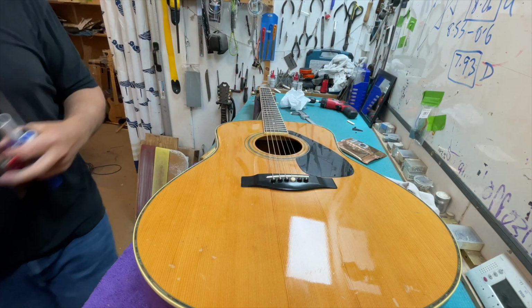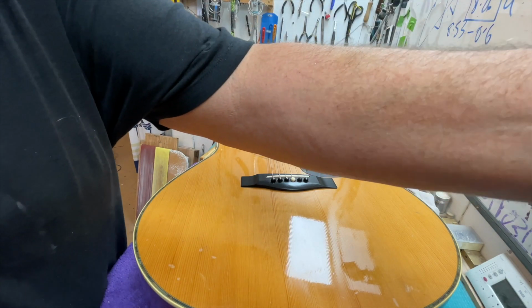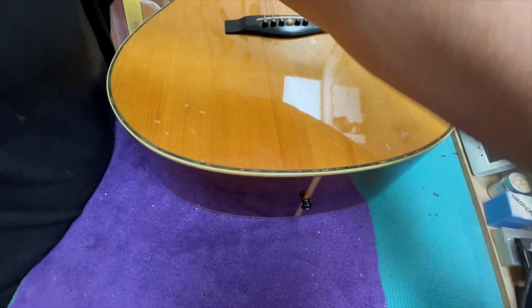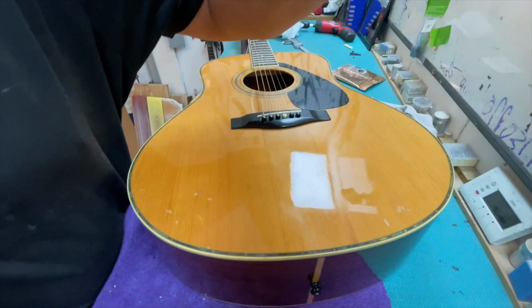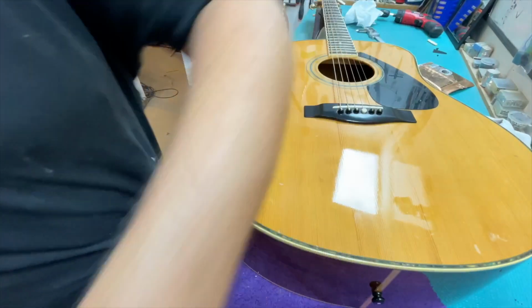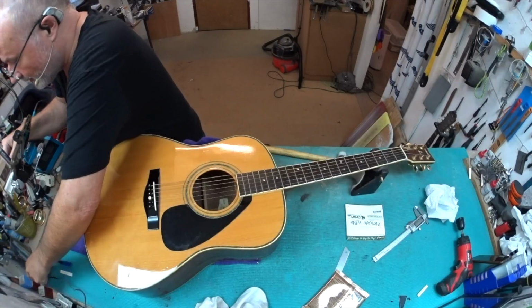Yes, so we'll be just ready now to clean her up a bit, restring or oil the fingerboard. Restring and, whoops, sorry, I'm hopeless bashing things around, and then intonate, and that'll all be good.